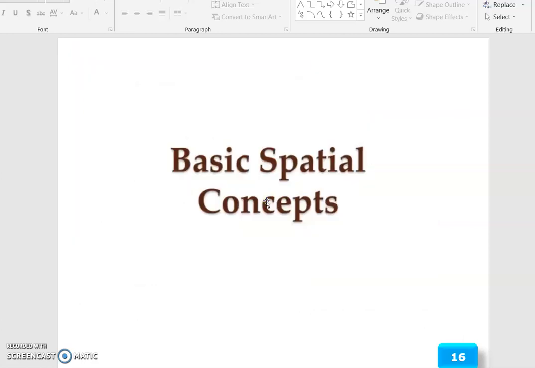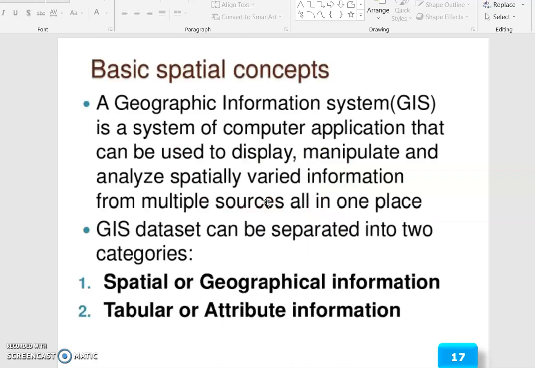The basic spatial concept. A geographic information system is a system of computer applications that can be used to display, manipulate, and analyze spatially varied information from multiple sources all in one place.